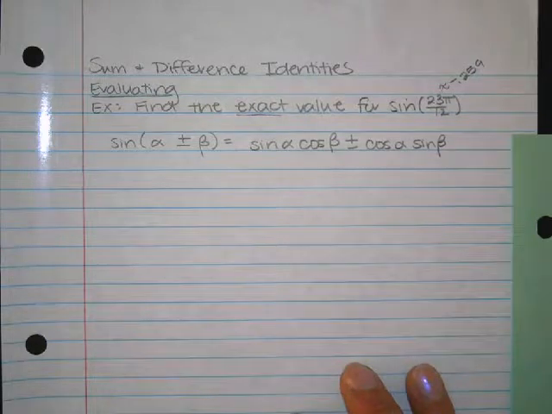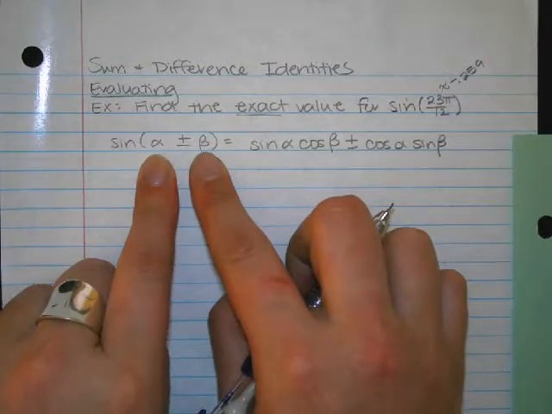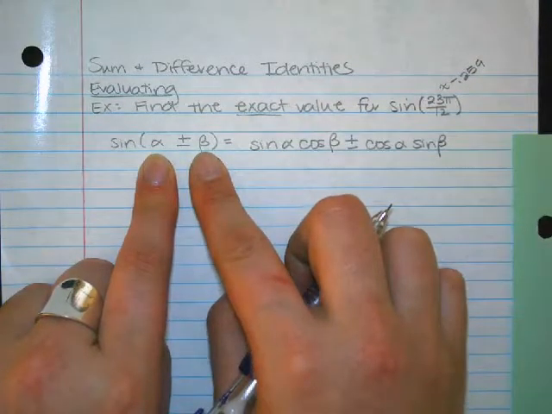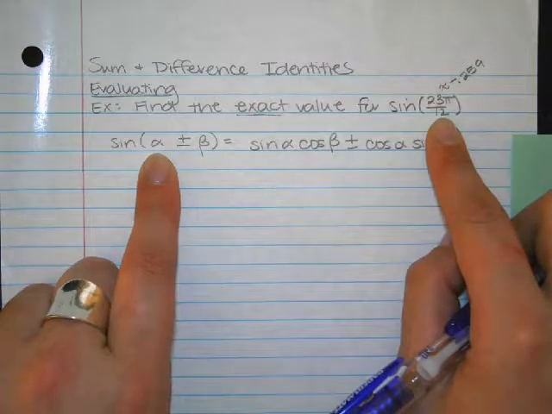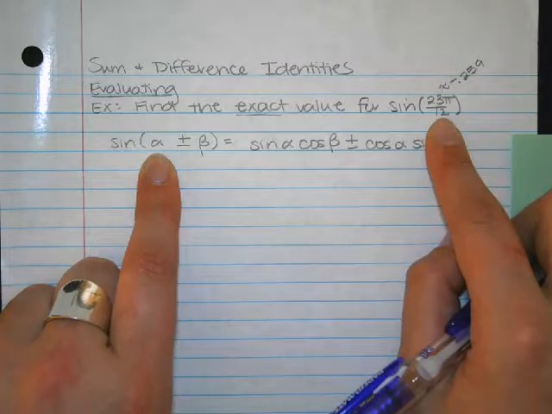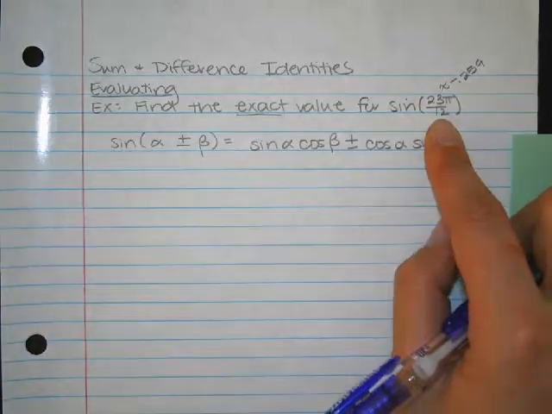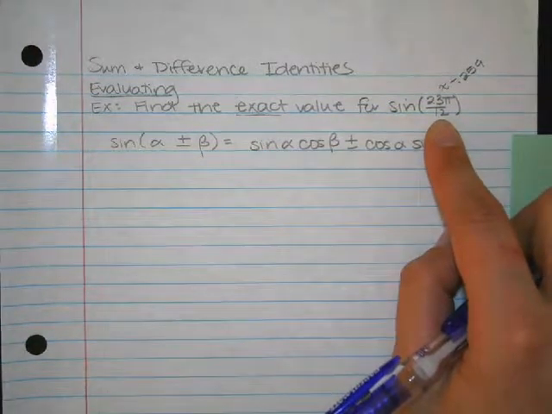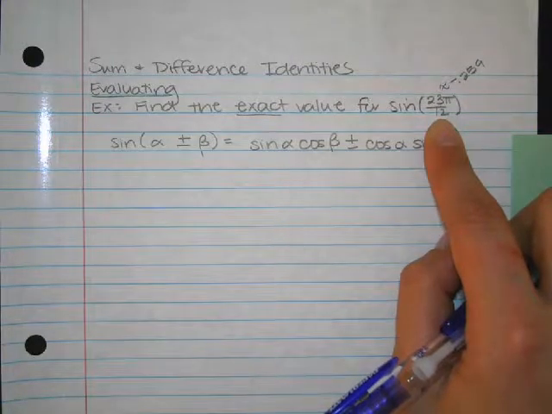So the goal, to be able to do it by hand, is to find two angles that show up on the unit circle that add up to be 23 pi 12ths. That's going to be difficult in radians because most of us don't think in fractions very easily. So I'm going to convert this into degrees, because in degrees I can think like, oh, 100 plus 150 is 250. That's what I wanted. Does that make sense?